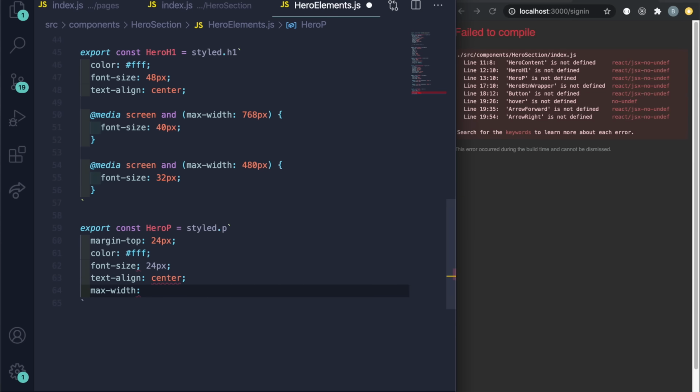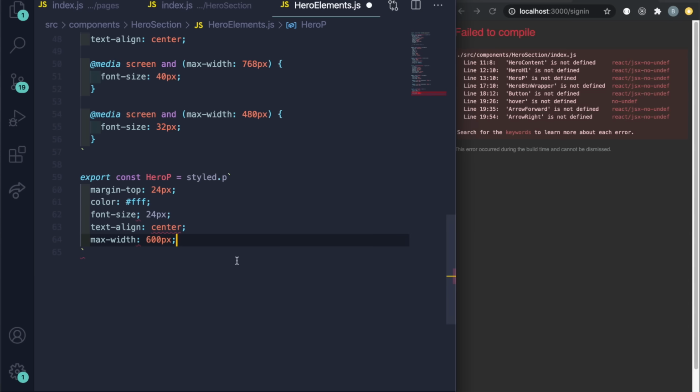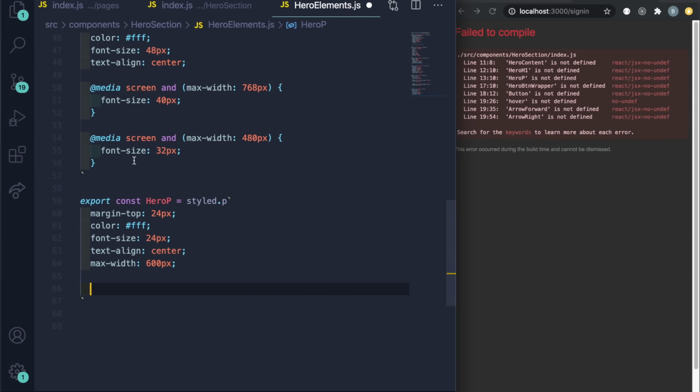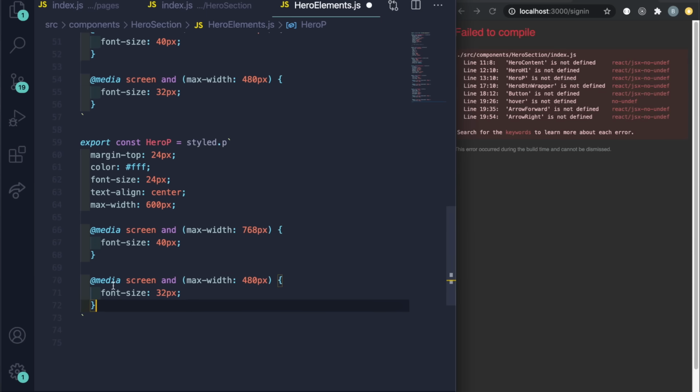Max width will be 600 pixels. And that should be a colon. Okay. Oh, these have media queries, my bad, I forgot the media. And I think they're the same, so let me just copy these from the H1, paste them here, and then change the font size from 40 to 24, and then from 32 to 18.